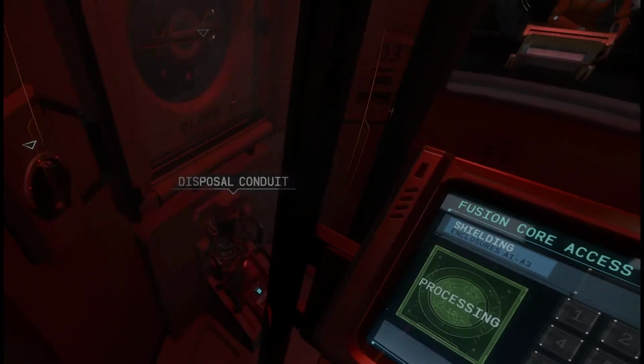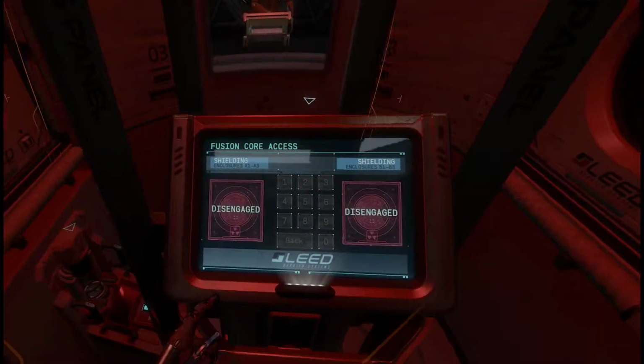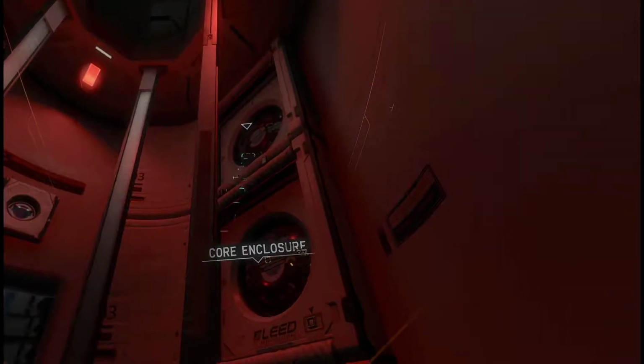Well, that explains the temperature spike. At least one of the fusion cores is leaking radiation. Your scanner should help you zero in on the source. Pretty far off the mark. Try scanning somewhere else.